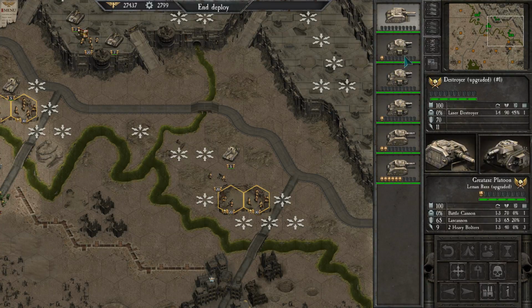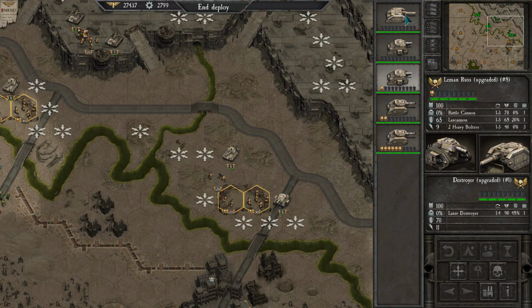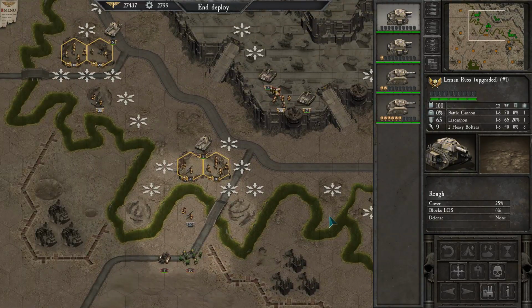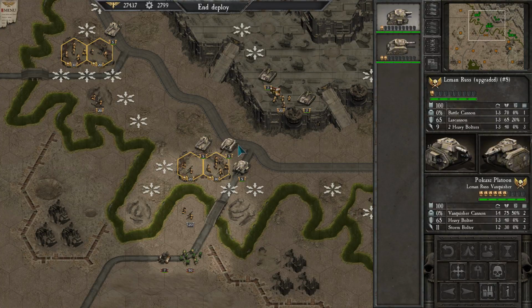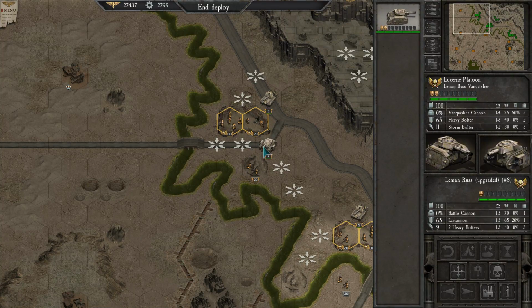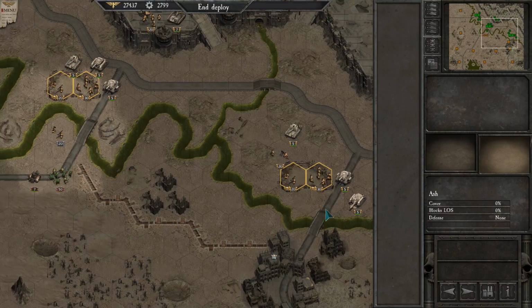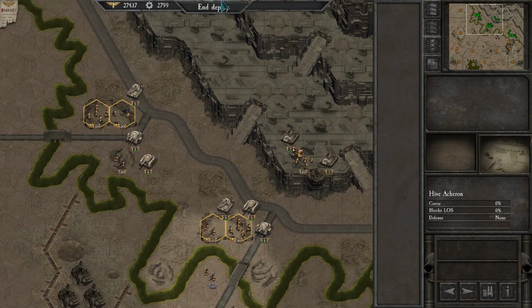And then... Oh, my Leman Russes are not super experienced, unfortunately. So we'll put you, I guess, right there. We'll put the Destroyer with you, I suppose. We will put the less experienced Leman Russ here with the Vanquisher that has more experience. And then the last 2 guys can be over here. You have 3 range, right? Yeah, okay, so you can engage things on the bridge from there, and the Vanquisher can engage things on the bridge from there. Alright, I guess that's our deployment sorted.